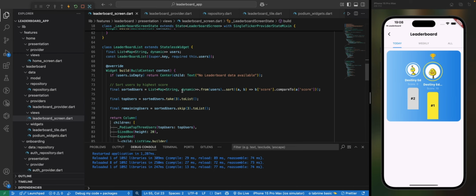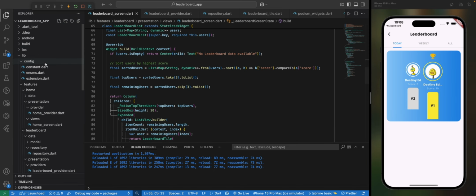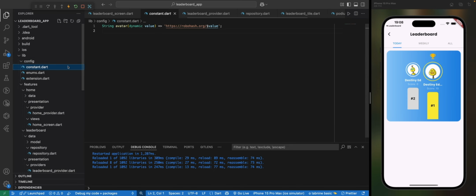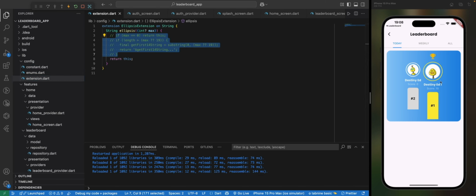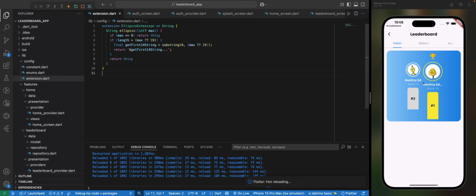I can't find it. Okay, let me go to the config where we have our extension. Let me just return this. You see that it's going to return the full name there. But it's best to use ellipses most times. Now you can see we have the second user, we have the third user, right?